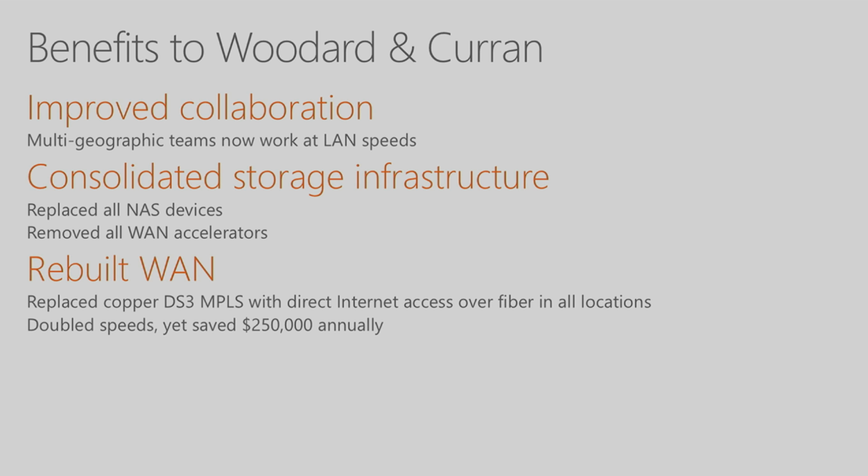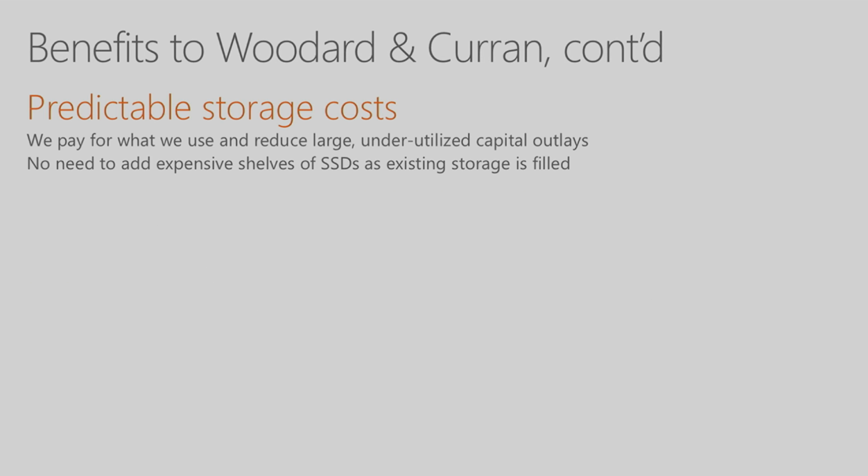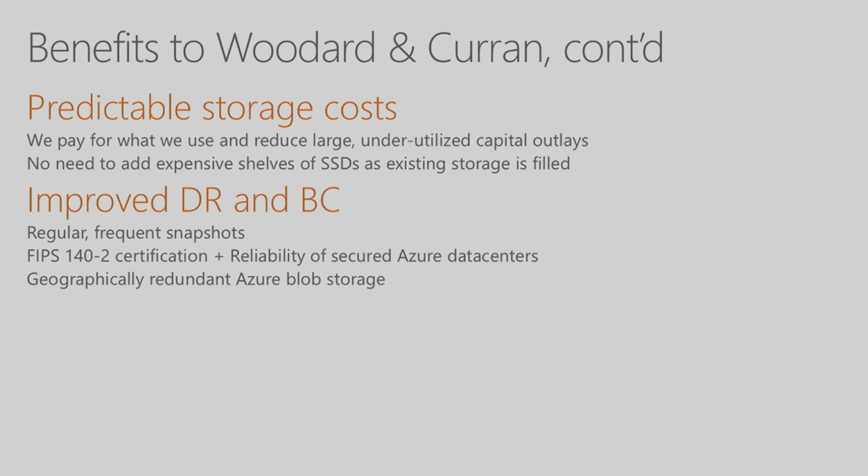We were able to move a lot of our other services, voice and video, to the cloud as well, which reduced our office-to-office data down to almost zero. And now we have predictable storage costs. We pay for what we use only. When we get to 90% utilization on a NAS, we no longer have to buy an expensive rack of SSDs that then stay mostly empty until they are finally full.